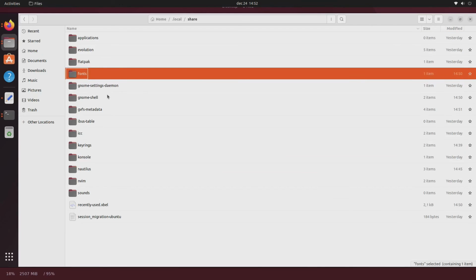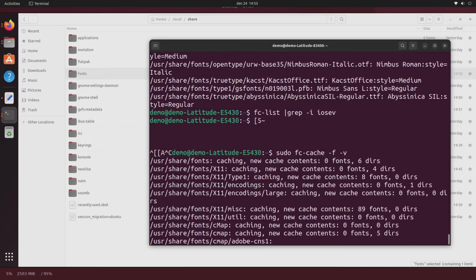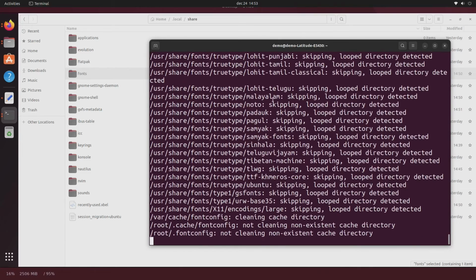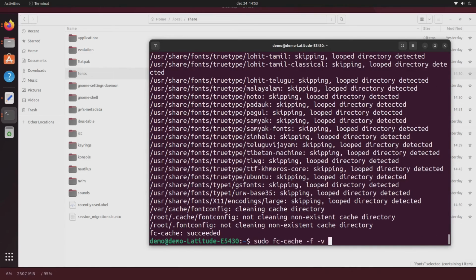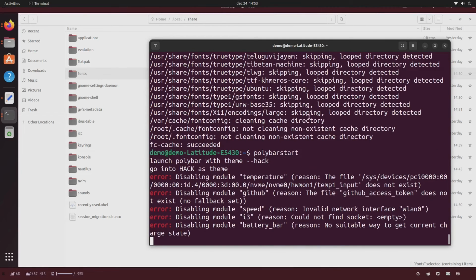So it should be in local share fonts. So yeah, now you see the icons here. And if we log into i3, then you will see the rest of them.